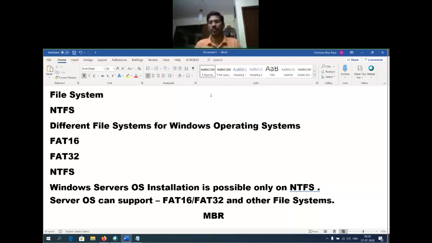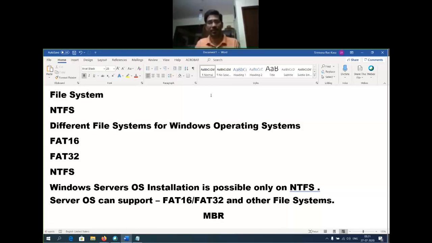A file system is nothing but something that prepares a storage device in such a way that it creates an index to write the data, just like the example of a textbook. In a textbook, you have an index page wherein you can find the topic and which page it is available on, so that by indexing you can directly refer to the respective page to read the information. Here the file system creates an indexing to write and read the data on its own. That indexing is what we call a file system.